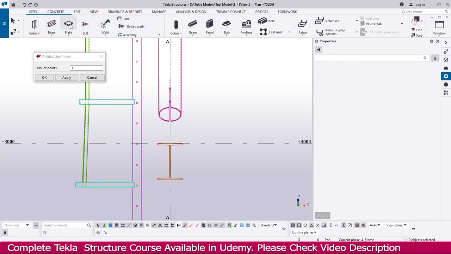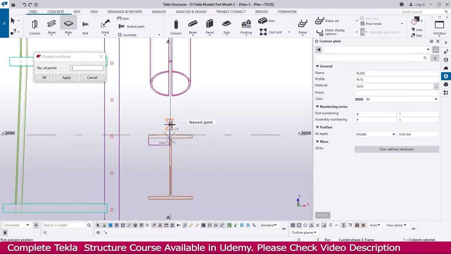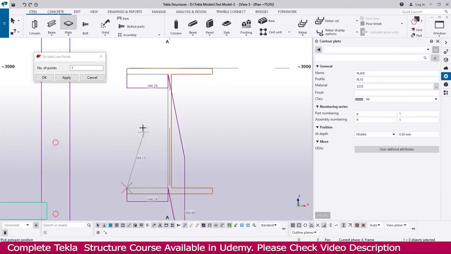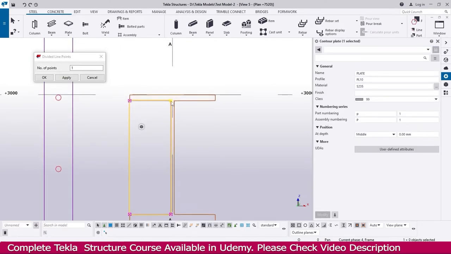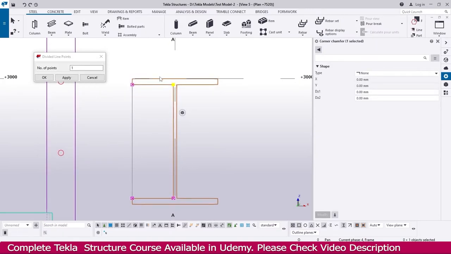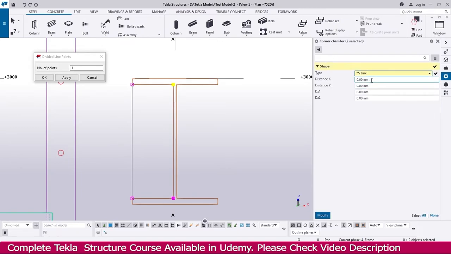Just go to Steel and go to the plate, and I just make a stiffener type of one plate, and I just made like this. Then select this plate. If you want this corner, just double click this one and press Alt, and you can select both the corners. Which type of corner chamfering you can select that one, and I just make it here 20 and 20. Normally you can make it this one 30 and 30 also. Which size you want, you can make that one. So now it is ready like this.